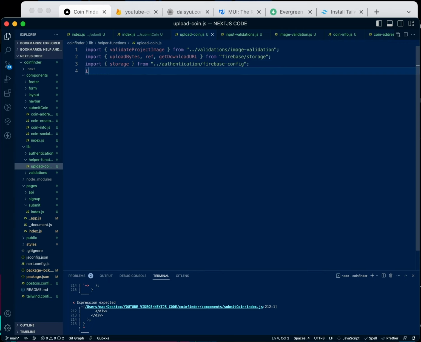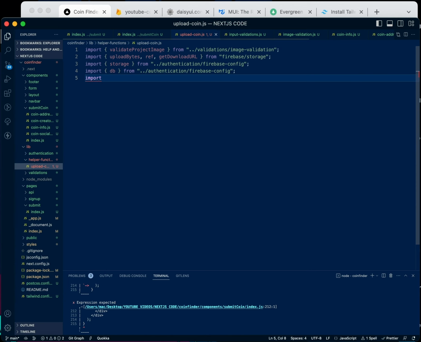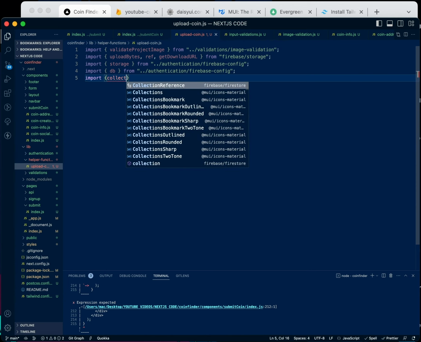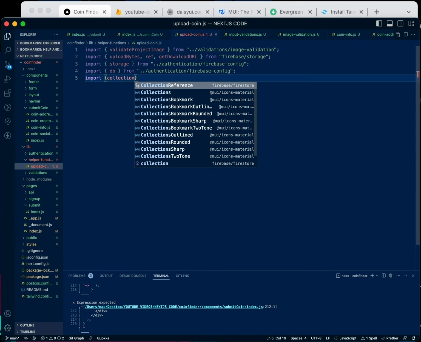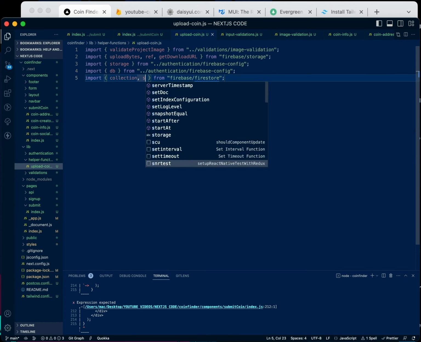Then we're also going to import AV, and then import collections, and also add doc.